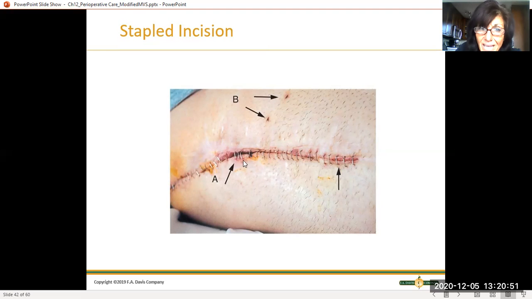And as you can see, there are a couple areas here that don't look great. This looks like it's a little dehisced. You're missing a couple staples. There's some erythema, which is expected, but the areas here that are opening, see this one, and then this one over here, I would be a little concerned about that. We would be monitoring that because that increases their risk for infection and non-healing.